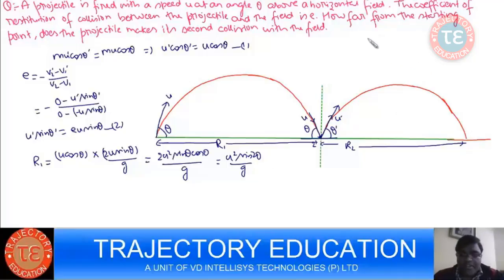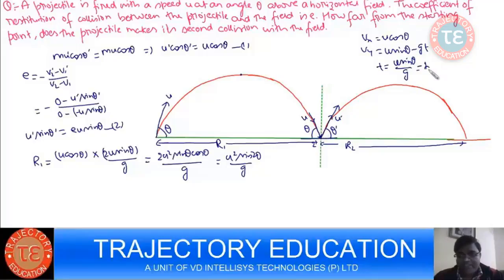Must remember something like, say, what is horizontal velocity? Horizontal velocity is u cos theta. The vertical velocity is given by u sine theta minus gt, right? Initially the velocity is u sine theta, but as a function of time, this is the vertical velocity. When it reaches the highest position, the vertical velocity becomes zero, and the time taken for the vertical velocity to become zero is u sine theta by g. Thereafter it is at the highest position, and then it takes the same time to come back to the bottom.